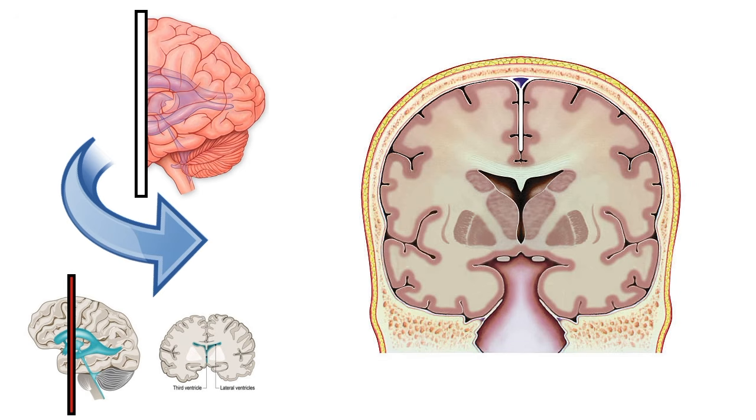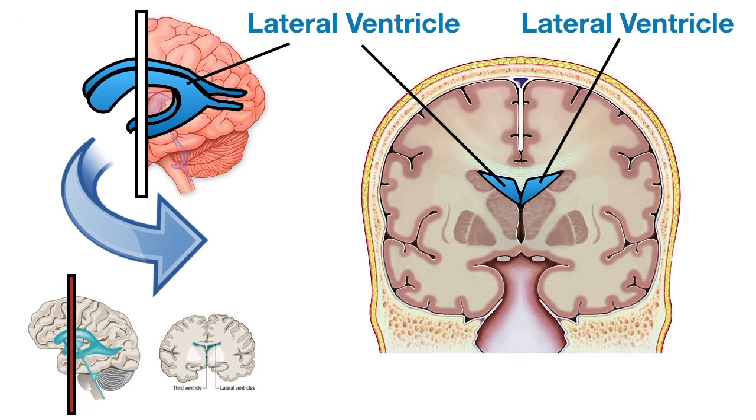Now, we said earlier the ventricles are cavities, so that's what we're going to be looking for here. And you'll first notice a pair of cavities right next to each other. They're fairly symmetrical and they're triangular in shape in this particular section. Now, there was only one pair of ventricles we talked about, and they were the lateral ventricles. And that's exactly what these are. These are those C-shaped lateral ventricles. Now we're just looking at them straight on.